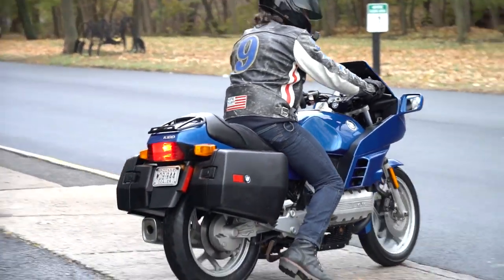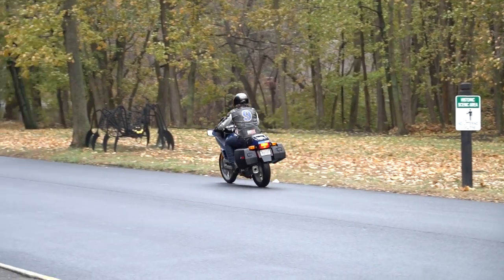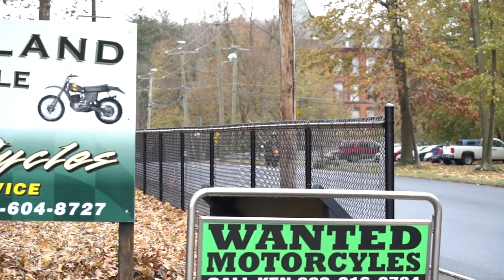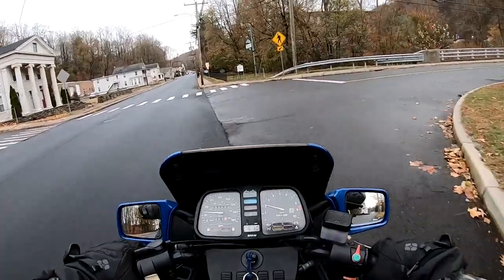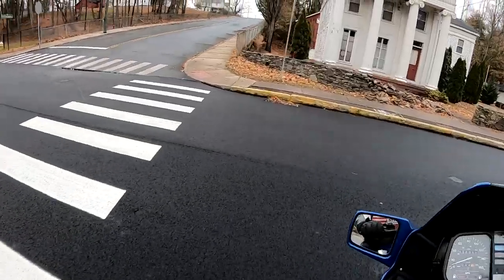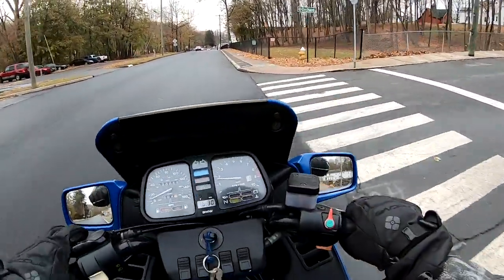I'll do a drive-by here so you can see what she looks like rolling down the road — looks super sharp. We had one of these in quite some time ago with a pipe on it, a four-cylinder four-into-one header, and it sounded awesome. It wasn't my bike — it was a friend's. He had us take the header off and put the stock pipe back on, much to my chagrin. I would have preferred to leave it with the aftermarket pipe; it was pretty cool.